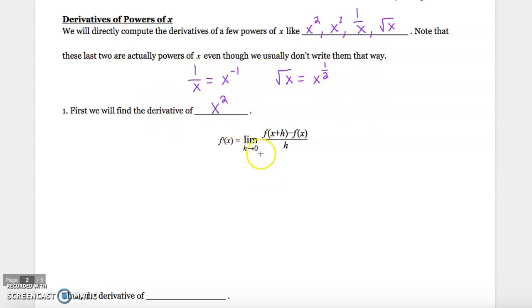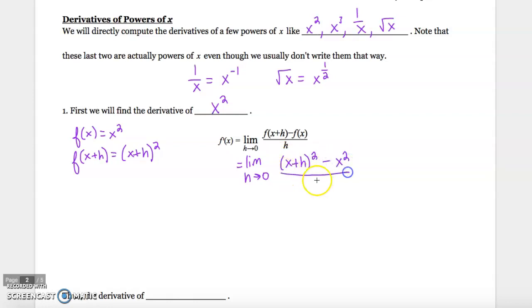All right, so let's first start with the derivative of x squared. We're going to do the same thing that we did with our linear function, and find the derivative of this using the limit definition. So our f of x is x squared, and f of x plus h then would be x plus h squared. Bring that limit notation with us the whole way. So the limit as h approaches 0 of f of x plus h, which is x plus h squared, minus f of x, which is just x squared, all over h. Now, off to the side, I have to FOIL. So I'm going to do x plus h times x plus h off to the side.